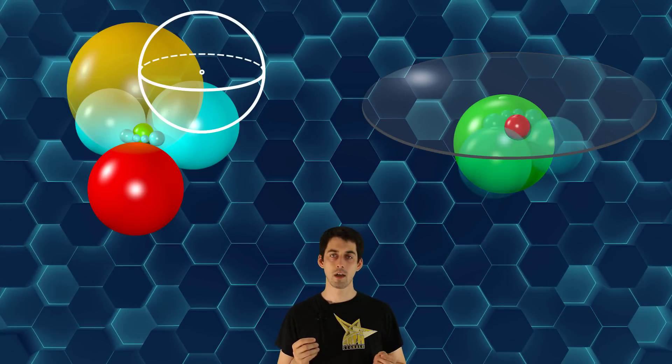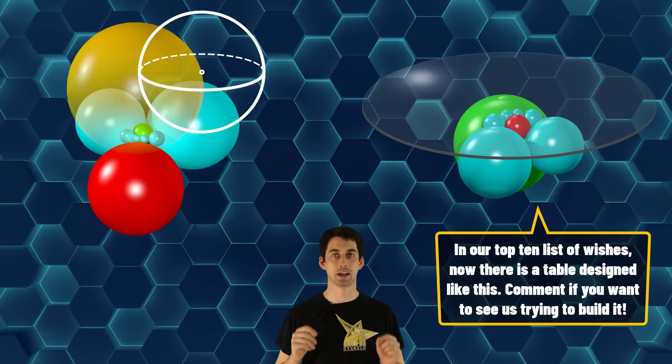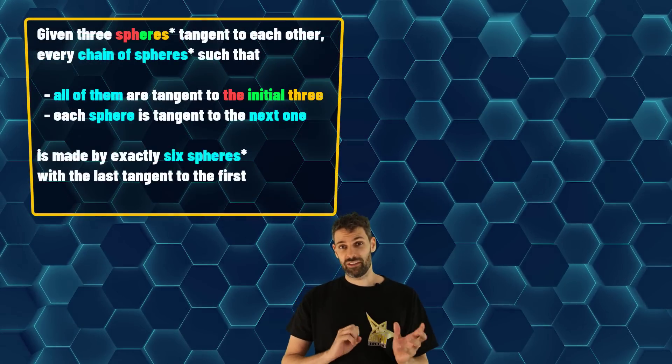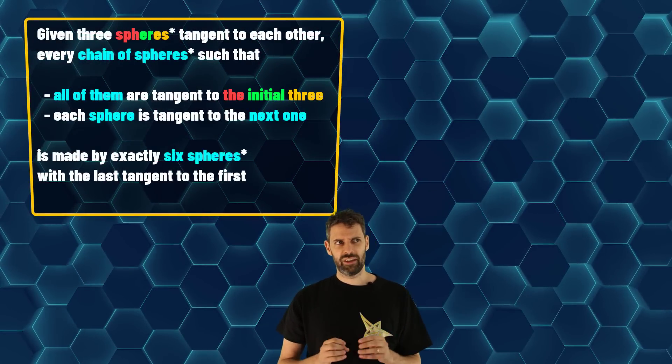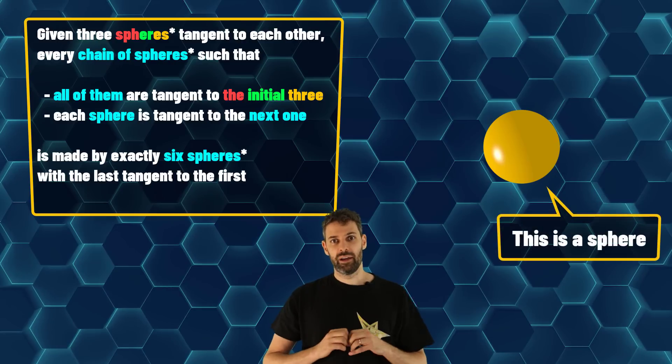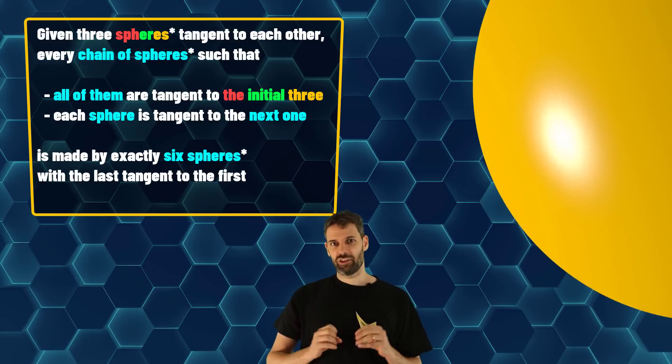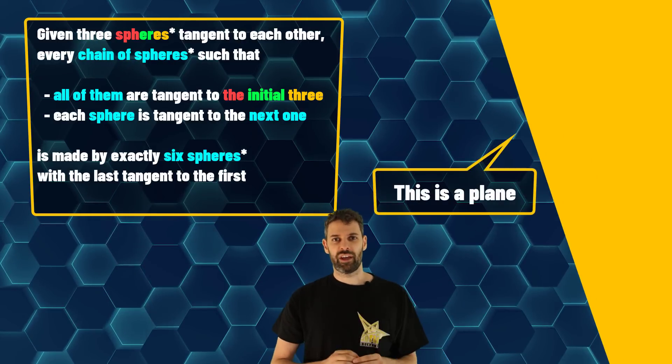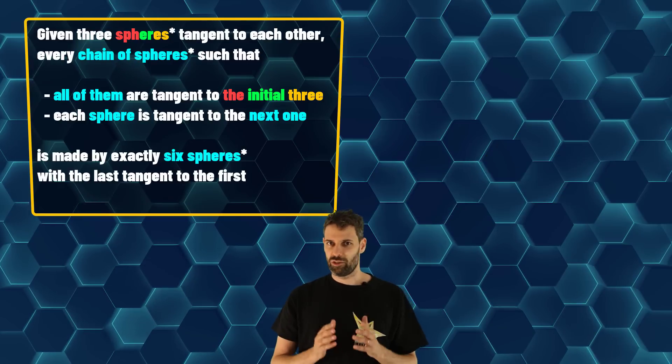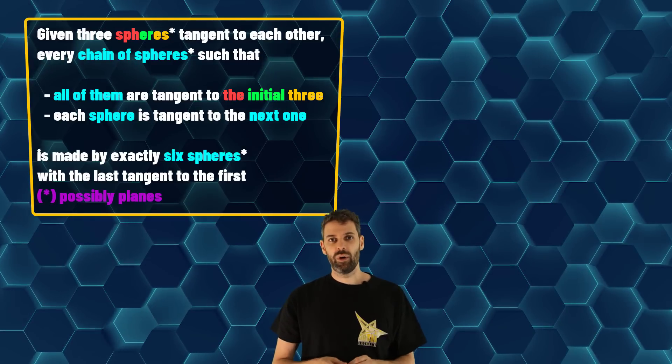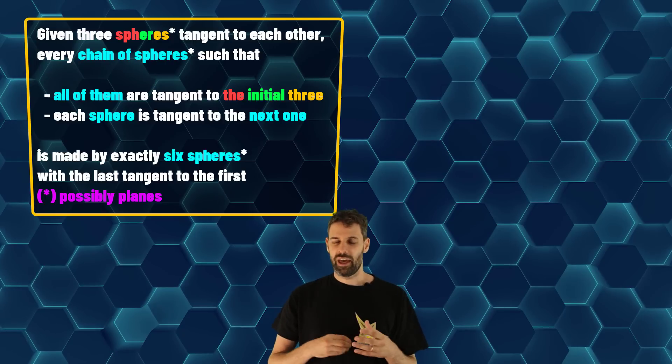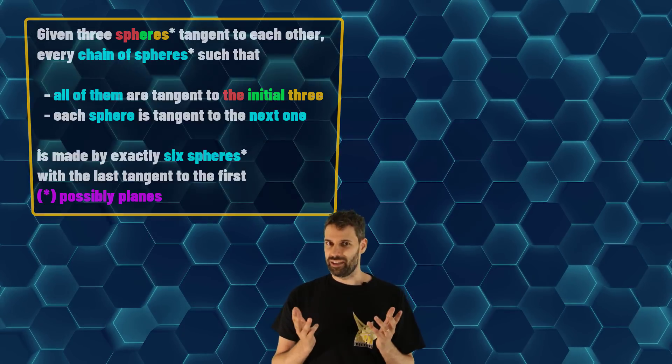And what about the chain of blue spheres? They will still be a chain of blue spheres, this time all of them also tangent to the yellow plane. You see? The problem did not break. You have to think about spheres and planes or planes as if they were very big spheres with very big radius and center at infinity. So from now on we will talk about planes and spheres as if they were the same thing.